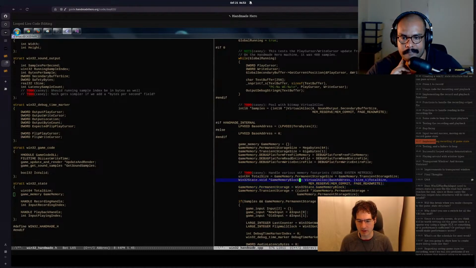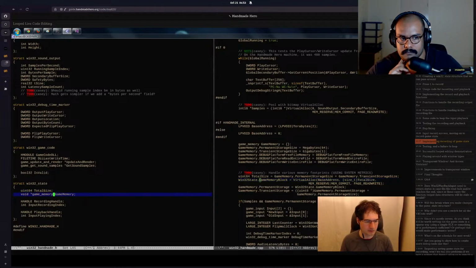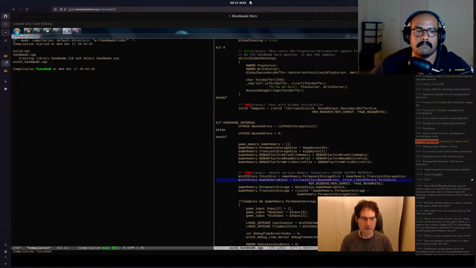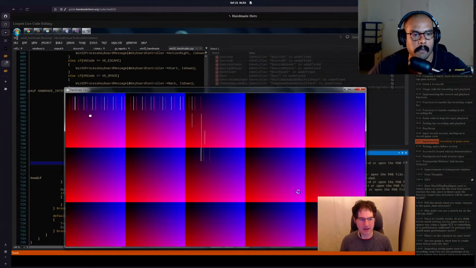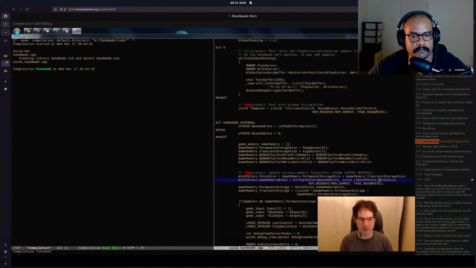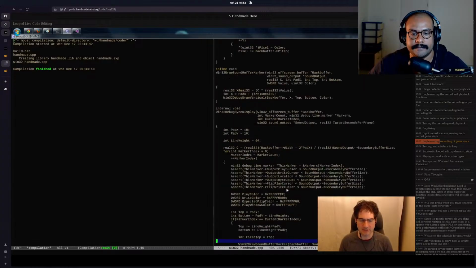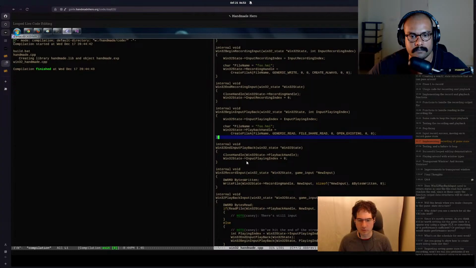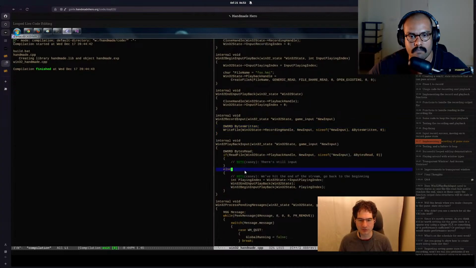The game memory block will be off the Win32 game memory block, and same thing here, Win32 state, total size. That now gives us what we need in our Win32 state structure to go up here and do exactly what I wanted to do, which is when we begin input playback and begin recording, it will now actually just restore the state.